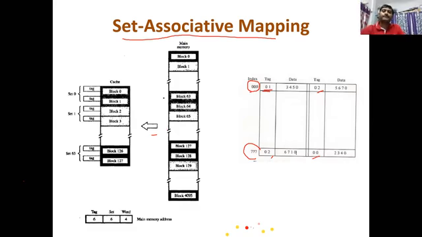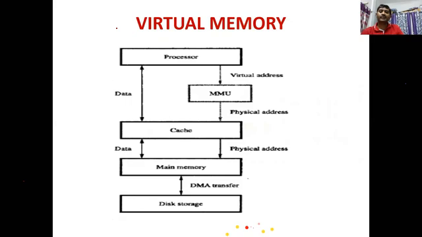Okay, so this is about the cache memory. Coming on to the other memory, called virtual memory. Virtual memory is generally not available as a memory device or storage. Generally, whenever we install an operating system, we assign a particular amount, particular data.